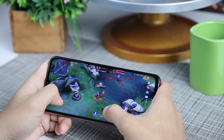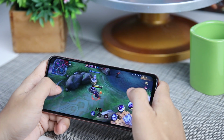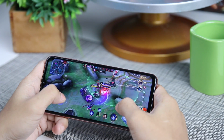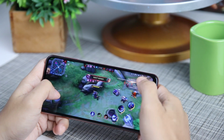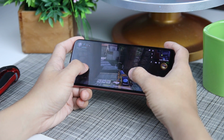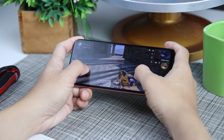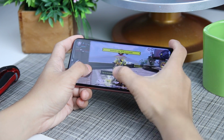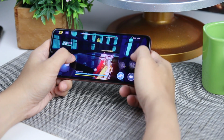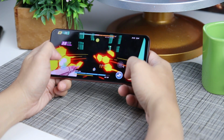As for gaming, we are not satisfied with its performance because we experience frame drops while playing Mobile Legends with the max out settings. However, the colors and resolutions are still lovely and animations are still visible during clashes. Furthermore, we tried playing Call of Duty Mobile with high resolution graphics on multiplayer. Throughout the game, the movement of each character is smooth and accurate at medium frame rate. However, it is noticeable that the game stutters when the frame rate is at maximum, especially when there are several opponents. As for Honkai Impact, the graphics and the colors are great, everything looks vivid. It offers a decent performance, but there are some noticeable frame drops when we start playing it.